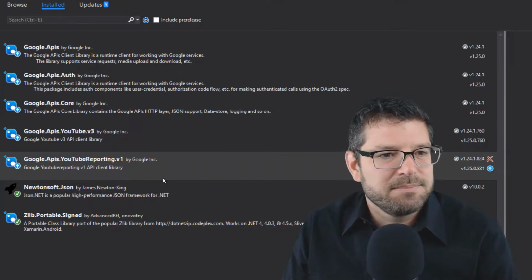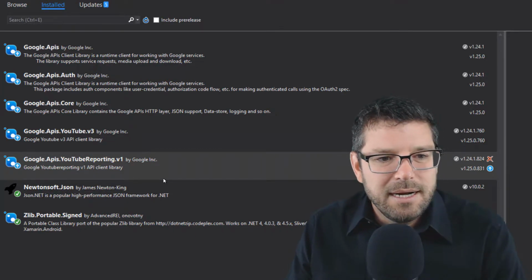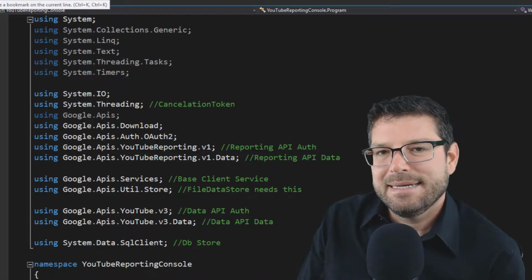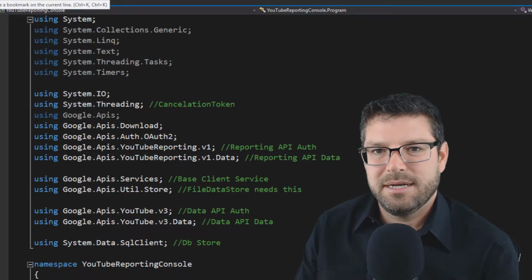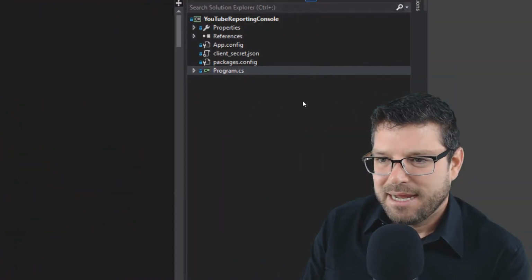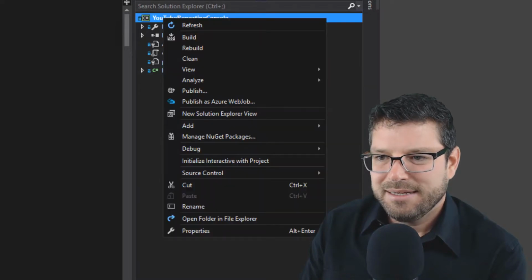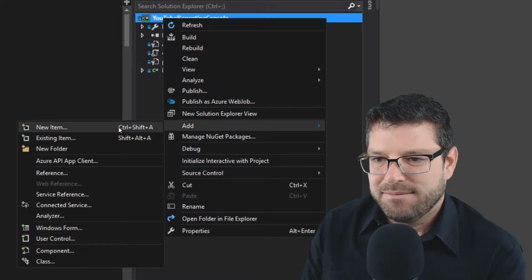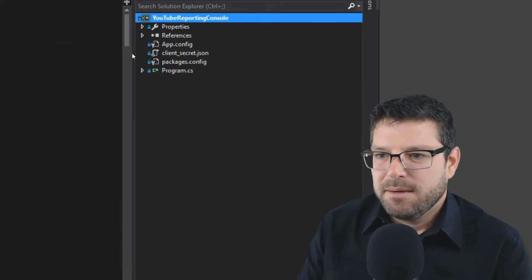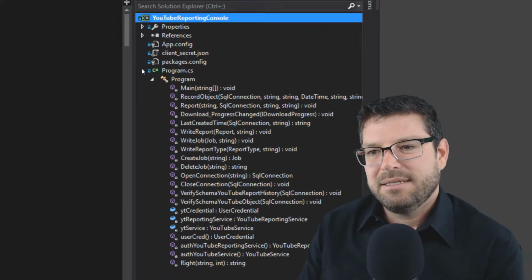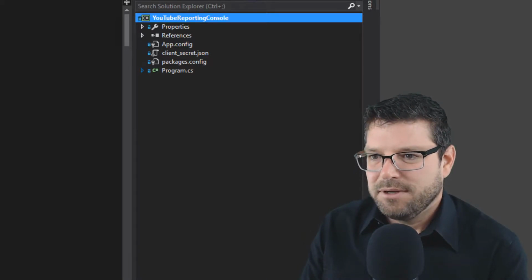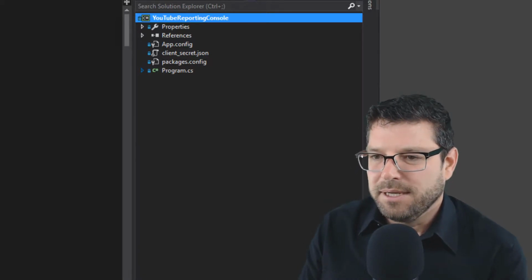because you're going to need to set references to them. Now, another thing you need to do is to get that JSON file that you downloaded and add it to your project. You can do that by just right-clicking and adding a new item, and you can navigate to that JSON file. Now, the important thing here is that you want to make sure that JSON file stays as part of your project whenever you're building.